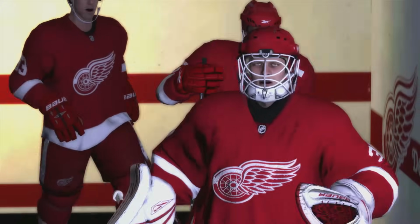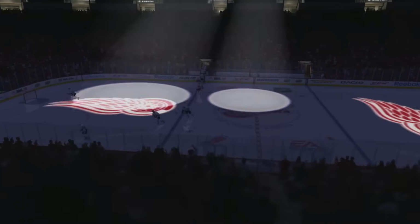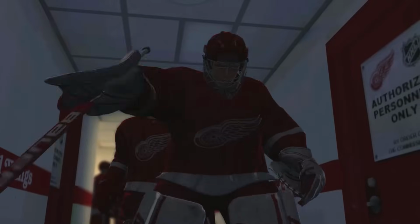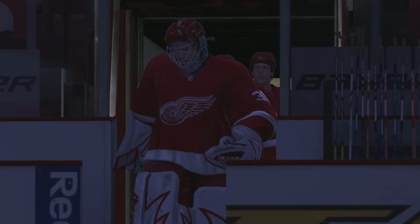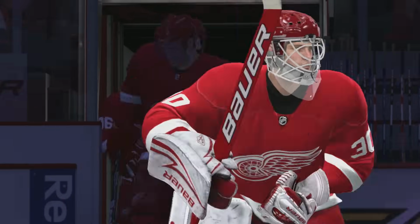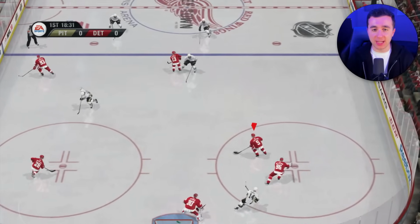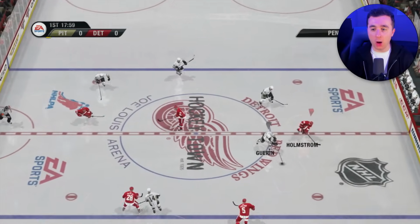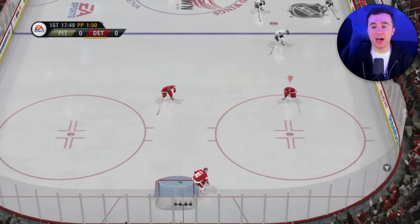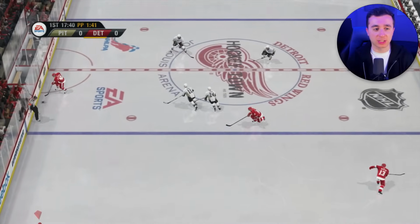We get to watch the players walk out of the locker room. And we see the Red Wings and the Pittsburgh Penguins about to take the ice. I feel like the pregame presentation's better in NHL 10 than it might be in NHL 25. EA, you did pretty good back then. Skill stick, I want to say, is in this game now, right? That was the big change. I think they made it like NHL 07 or maybe NHL 08. That's what really separated. Oh, we got a power play coming up. But I'm almost positive that's a big reason that the NHL EA games were able to separate from the 2K games was the skill stick.